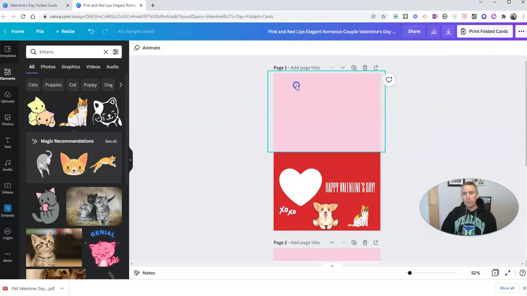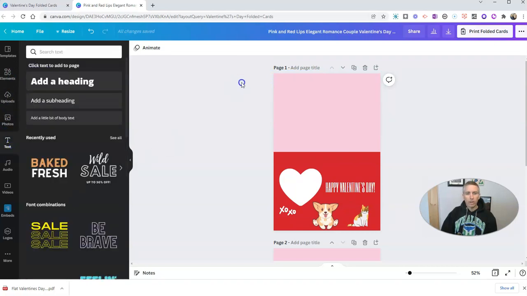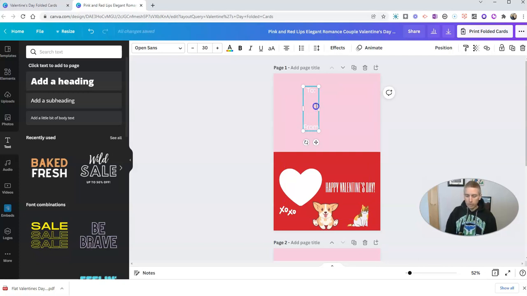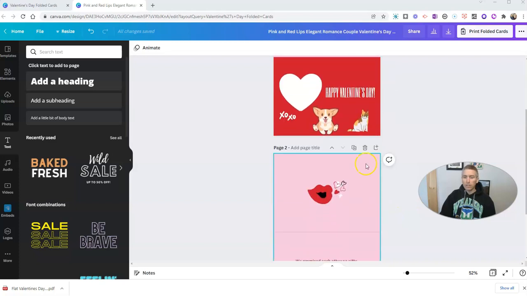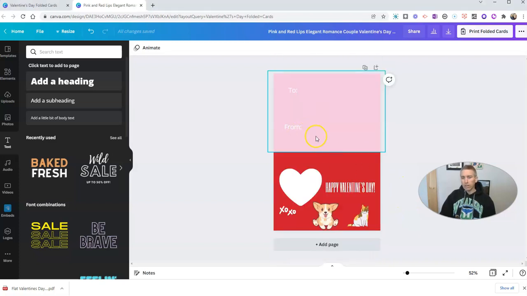And again, we can put on the card here some space for them to write to and from. Just drag that up here. To and from. And I'll drag that over to the left-hand side. And so we have our to and from. And then again, we can print using the built-in print option in Canva, where you can order professional prints or download it as a PDF. And before I do that, I should delete this second page.